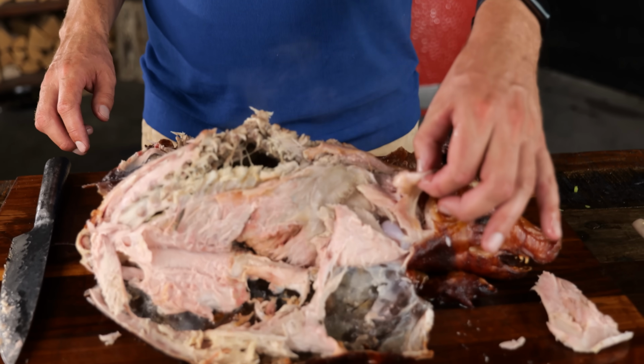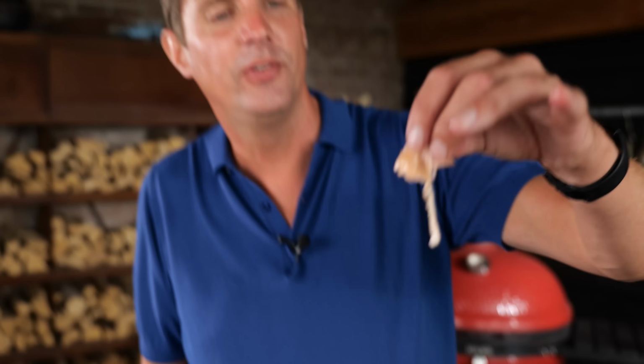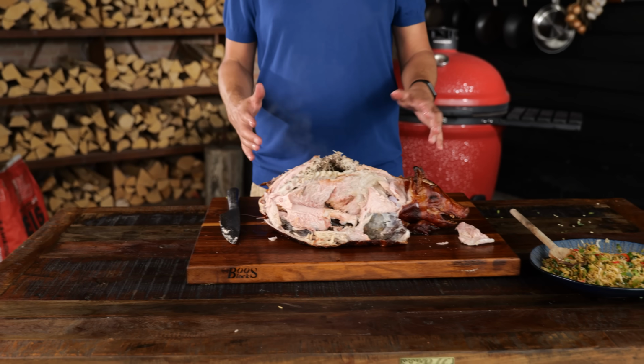The test. The skin of these piglets is magical. It's just so much thinner than a full-grown pig. It's thin, it's crispy, it is delicate, super tasty, and look at that. I can just pull a little bit of meat off. This is to die for. You can't get better lechon at home than this. Make it this way, you won't be disappointed. Of course, I'm gonna serve up my plate now, so Morrison can have a try too.